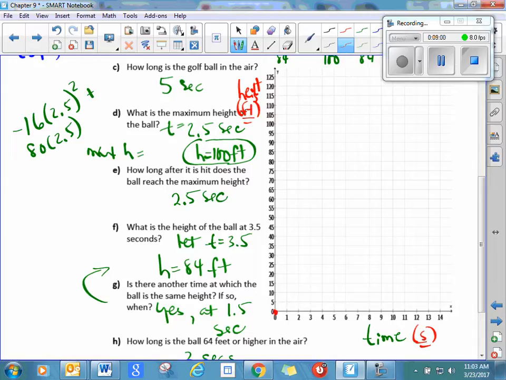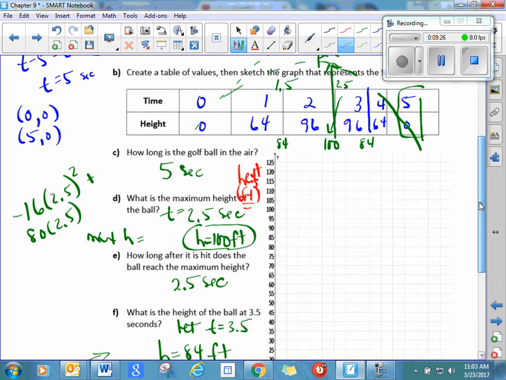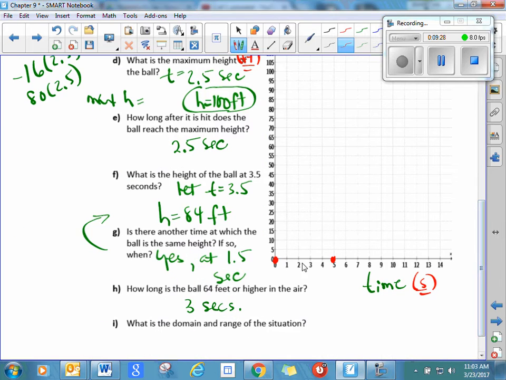So we know what our zeros are. It starts on the ground and comes back down at... oh golly, I have a different graph than you do in your book. Yours is better because yours is in steps of 0.5. Mine is not. It comes back down at 5 seconds. So I know that the maximum, the peak, is at 2.5. This is where my axis of symmetry is going to be. Let me go back up and see what that value was. At 2.5, 100. I can already tell you this isn't going to be pretty for me. Right there. Okay, that gives us a nice basic shape of our parabola.